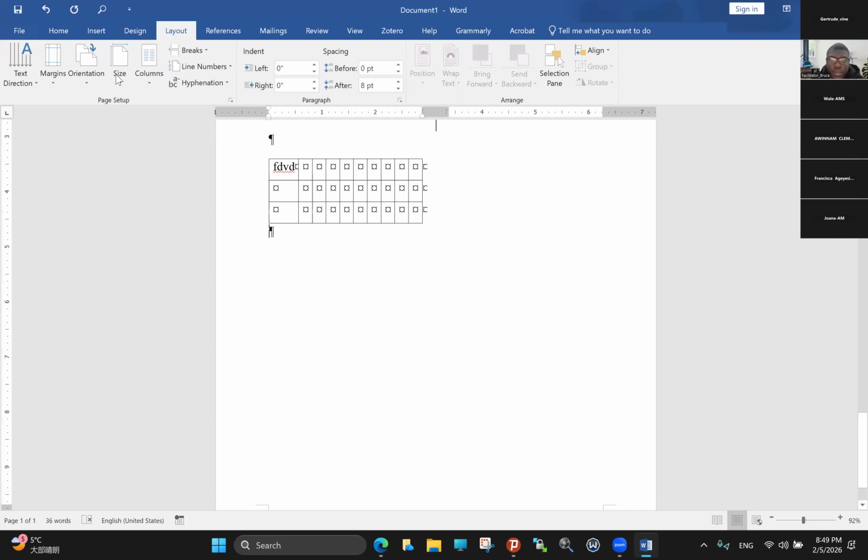However, if I still continue typing, I'm still within the format of a double column on the same page. If I also want to still insert another table here, but I don't want the column, maybe it's just 3 like this, I can do it. And then keep typing.